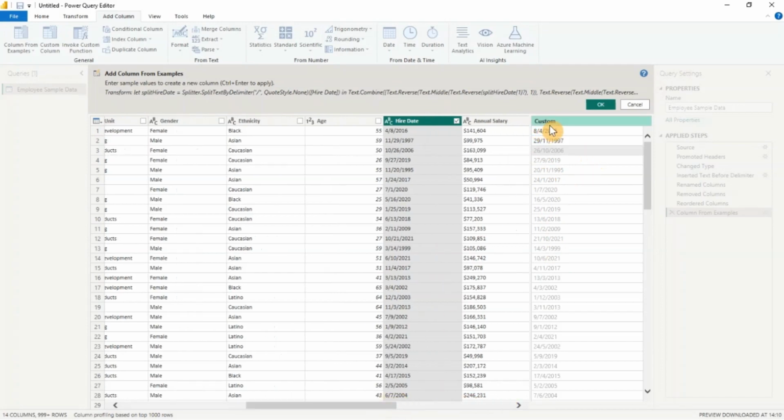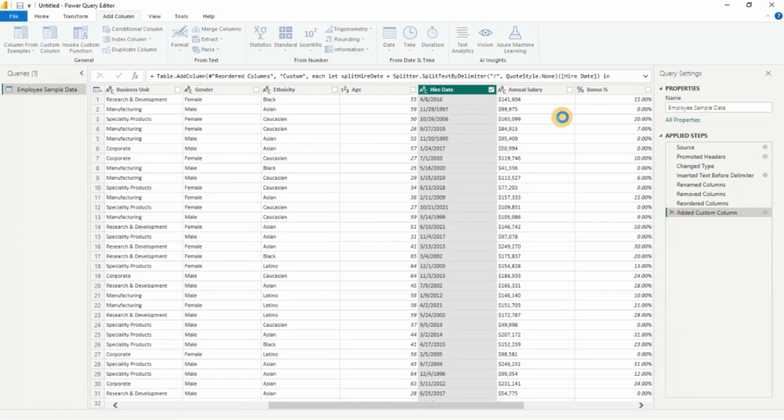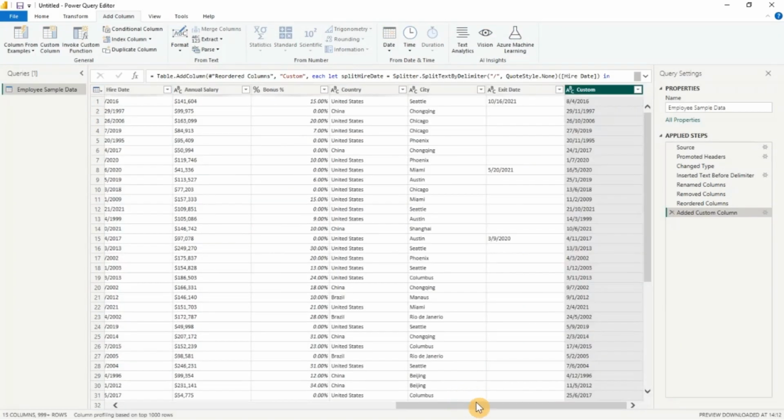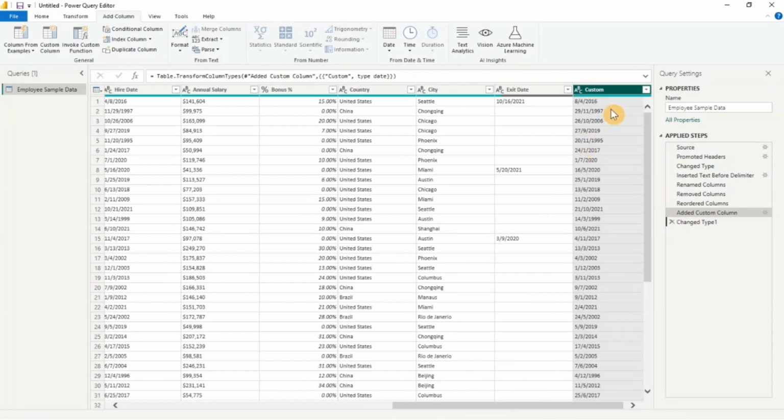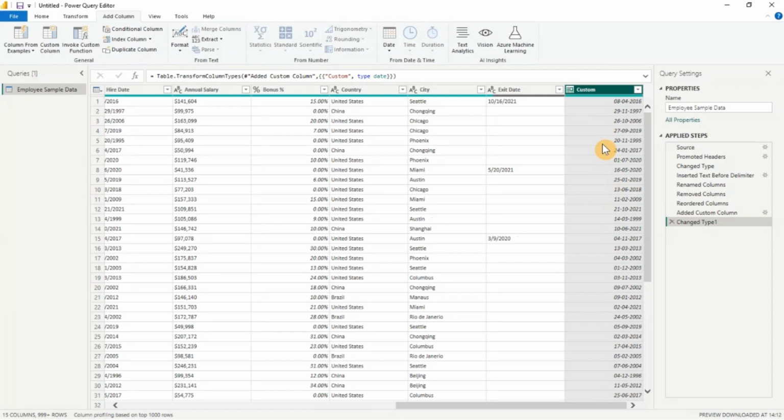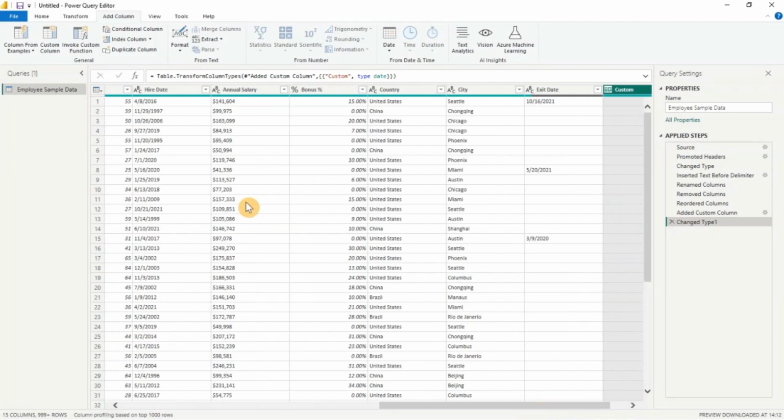Now, if I just change this type to date, okay, I say okay. And now if I just change the type to date, you see, it has taken it as a valid date, because now it has converted it into a valid date format. So simple, using the AI feature within Power Query, which would have otherwise caused me a headache, or for people who are not familiar with expressions and how to write different formulas inside Power Query, would have taken some more time.